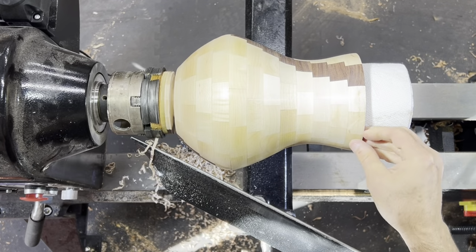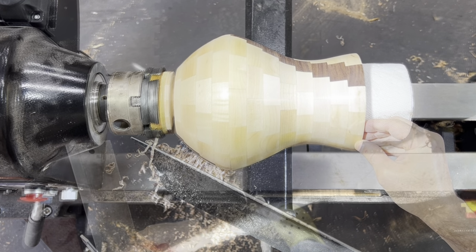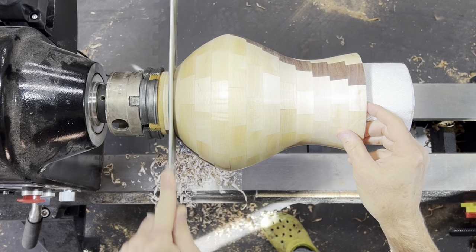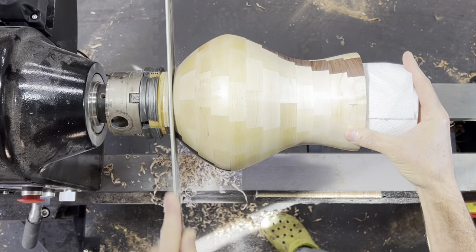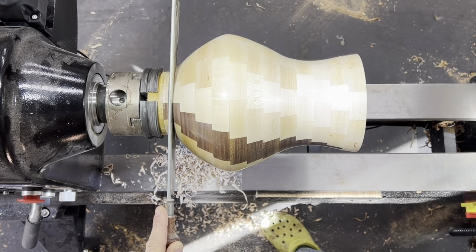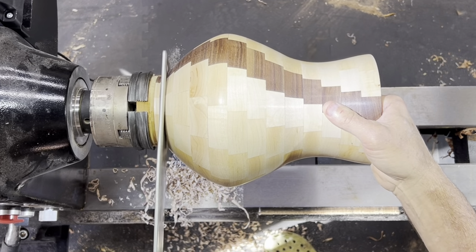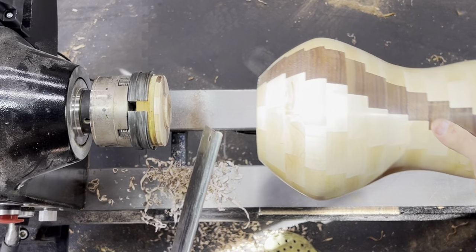And when it's rocking enough, I can now take my saw and trim off that last little section to prevent the vase from flying off the lathe, which unfortunately happened to me once a couple years ago and I destroyed a project. So now I'm a little bit more careful at the end. So here I'm just cutting through that final segment and boom, the vase is almost ready to be released. Ah, perfect.